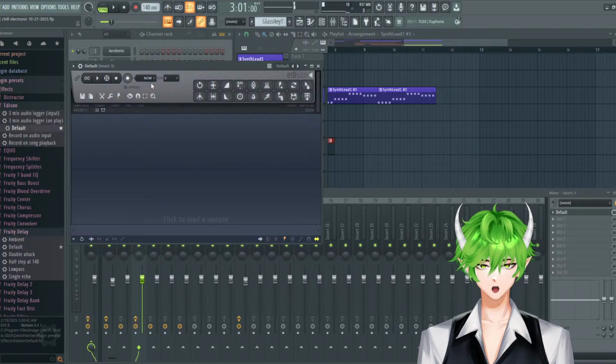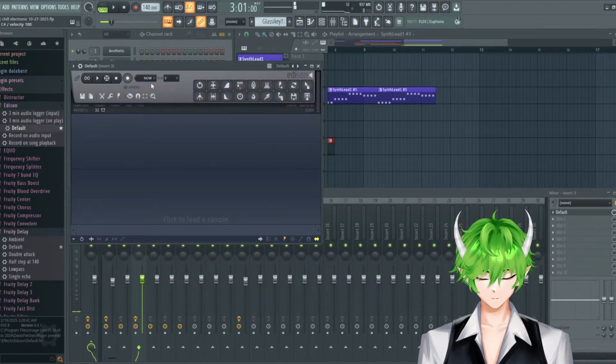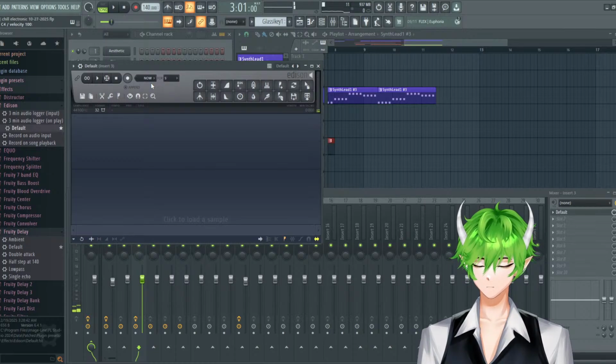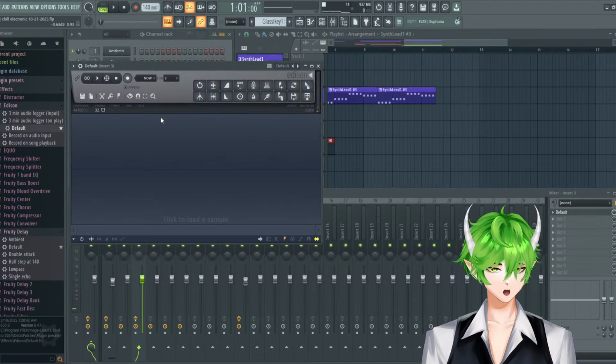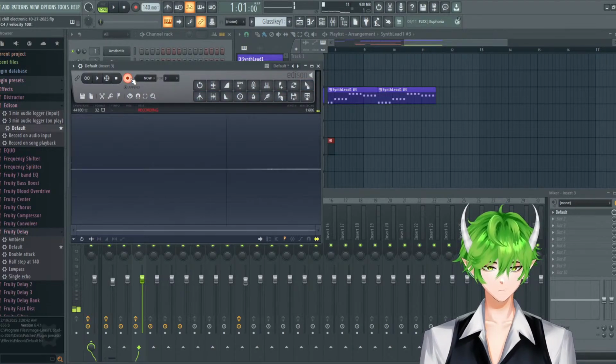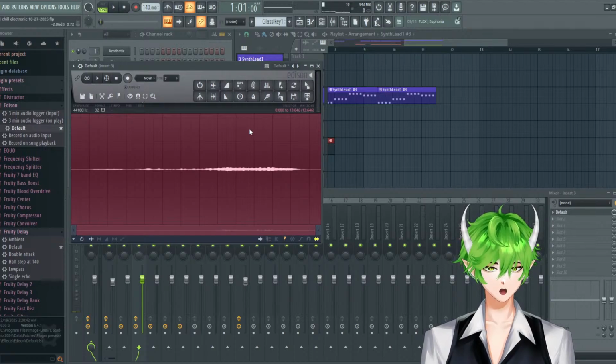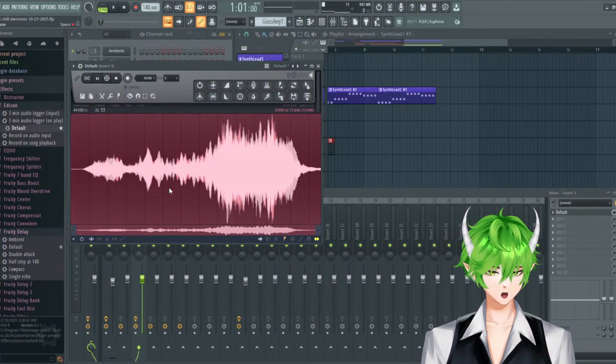And then I think we'll just do the C note. All right. And then let's normalize that.